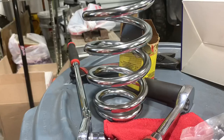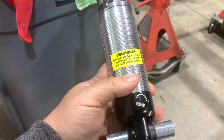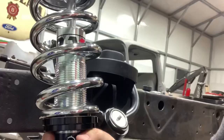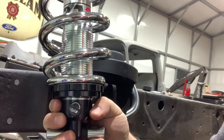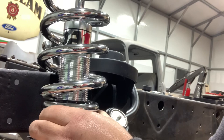We've got our very good looking springs here and they gave us these rubber cushions for the top where they mount inside the top hat. Here is our QA1 coilover shock. This part is important — if you look at this note here, it says Permatex anti-seize lubricant must be used on coilover threads to prevent galling. That's very true, but today we're not going to do that since we're not adjusting ride height — just getting them in place temporarily. The coilover assembly has a lock nut and a spring seat washer. I also have a set of thrust bearings, kind of like a needle bearing that goes in here, which makes turning this under load a lot easier. I don't have them on here yet, but I'll put them on during final assembly.